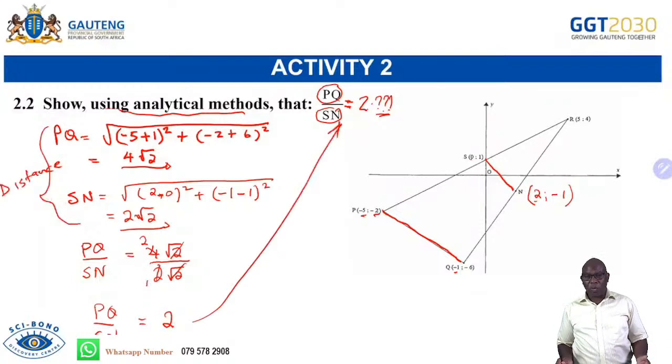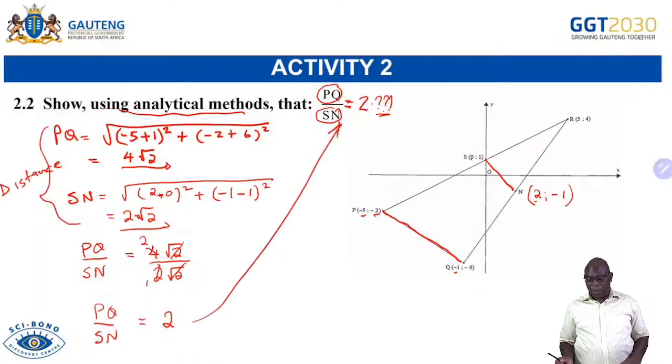You can still use other methods here. You can also use the gradient of those lines. Then from there we can also use the, but they said analytical methods. Okay. I know some of you know the midpoint theorem, because that formula will basically be the midpoint theorem that you have done in grade 10. All right.